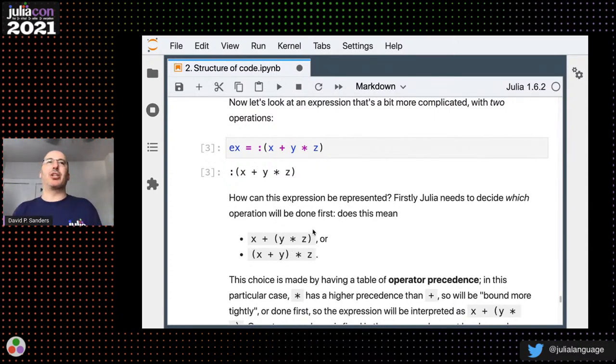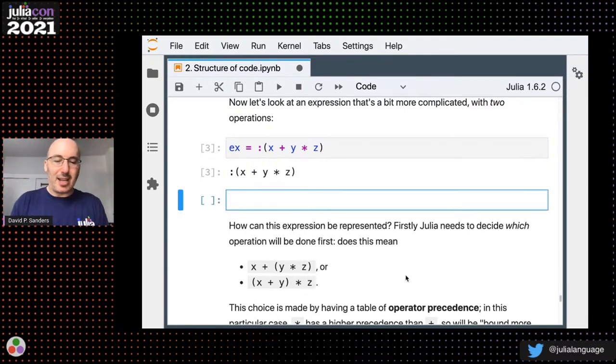So basically, this is the question of operator precedence. And precedence as in, you know, which precedes, which is more important. If you frequent Twitter, you'll see endless, completely pointless, ridiculous, waste of time discussions about these rules that people learn in elementary school, that this operator is more important than this one. And so then you can write down these expressions that are completely ambiguous, like what is 8 divided by 8 divided by 8 or something.